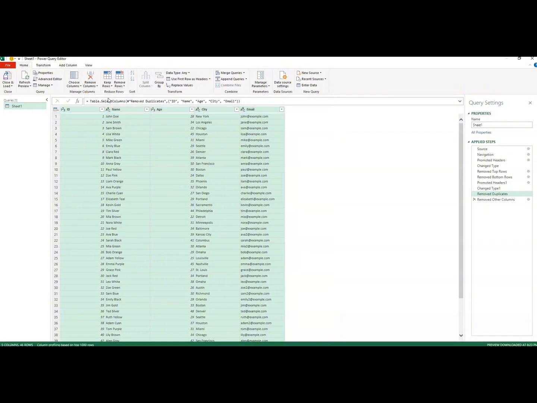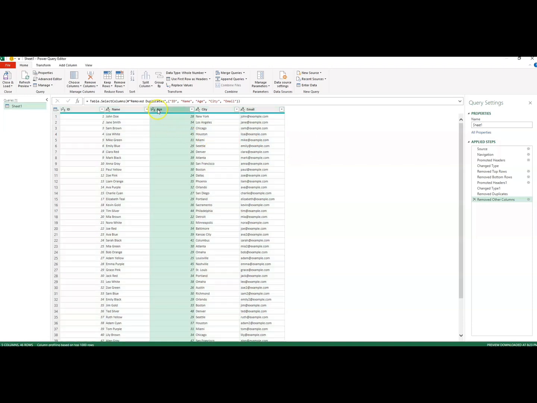So I'll click on remove other columns and it removes the column automatically. This is how you remove columns in your data set, columns that you don't need. So I hope you've been able to grab one or two from how to remove top rows or bottom rows, or remove duplicates or columns. So I think one last thing is I'll show you how you can keep rows.